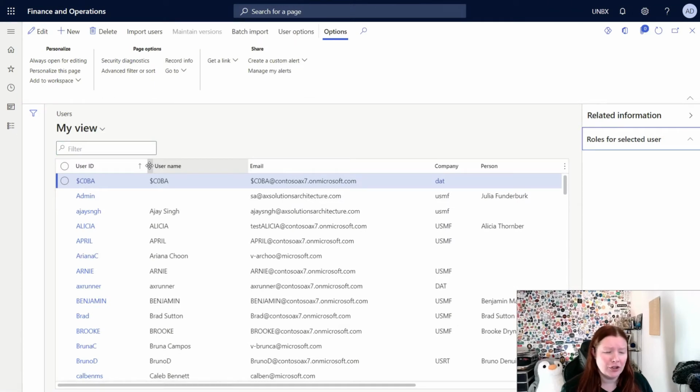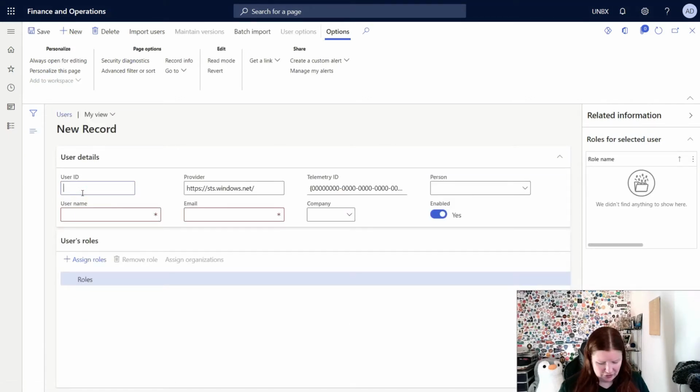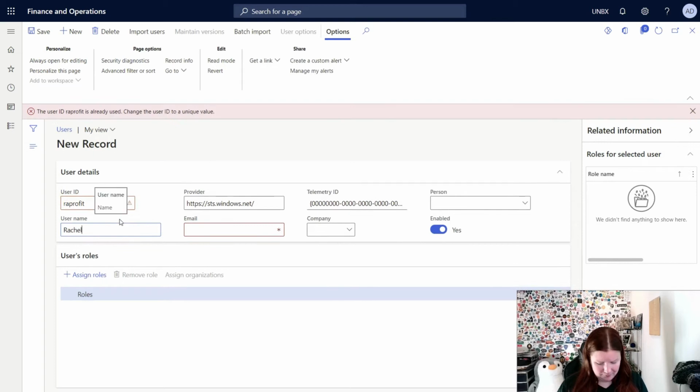And here I can manually create new users or I can import new users. To create a new user, you'll simply click the new icon, type in a user ID that's unique, type in the user's name, enter the email address for that user. Now, when this particular user logs in, I want to make sure that the company is set to my new unboxing company. So in the unbox field, I'm going to select that.